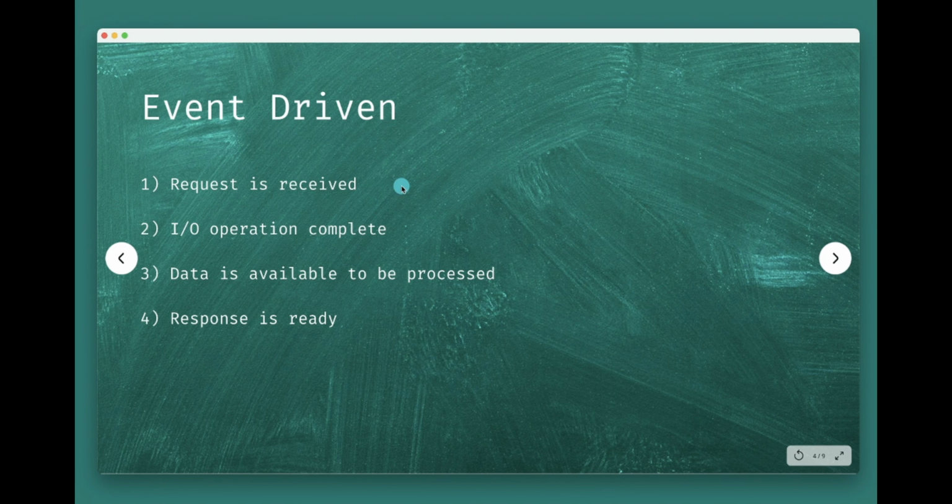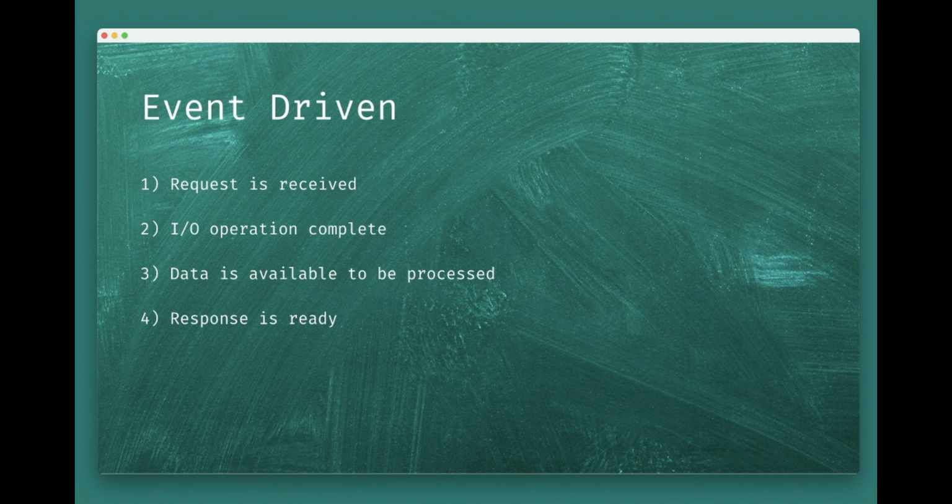By event-driven, we mean the tool invokes things based on events. Whenever a request is received, it will create a new coroutine that will handle this request. For example, whenever an IO operation completes, a task worker will delegate the data to another worker, and this worker will resume the process. When it is waiting for data to be available, it will not wait, it will delegate this to another worker, and once this is done it will fire an event, okay, data is ready, and this data will be used by another worker, which will then start doing its job.